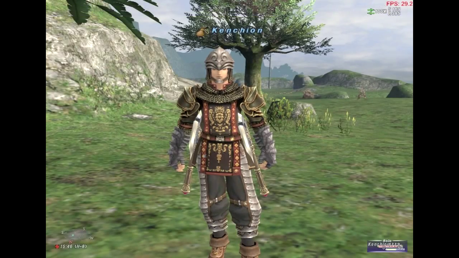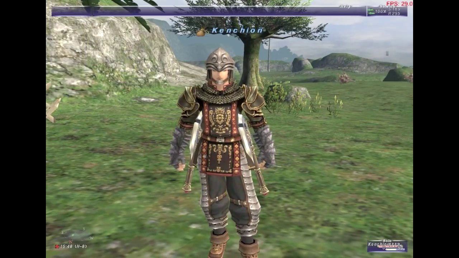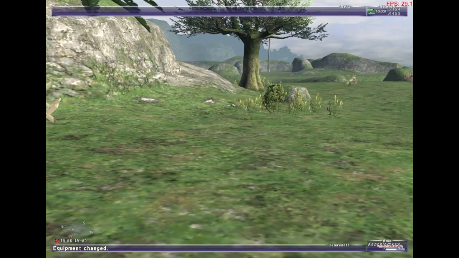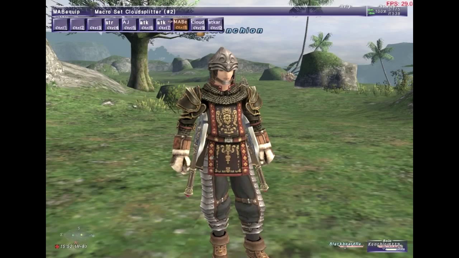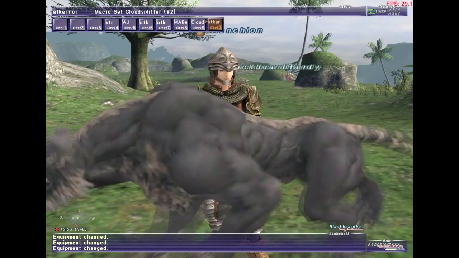Alright, so now we're on what pets does Ken use? We're gonna start with the tiger. This one I use Call Beast for because he's inexpensive. He's like 2,000 or 2k gil per jug. You get him from the NPC shop in Upper Juno.